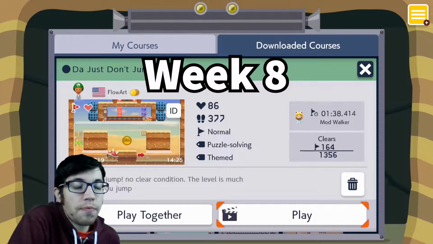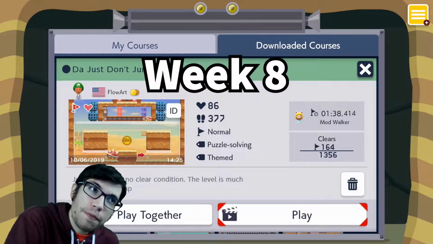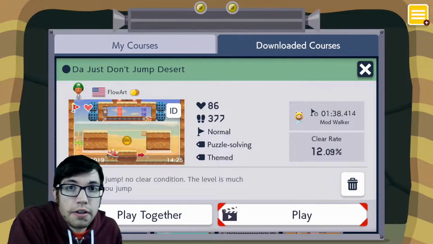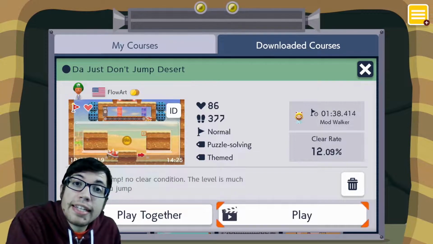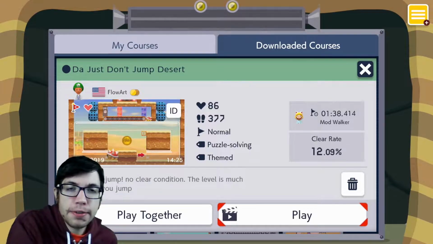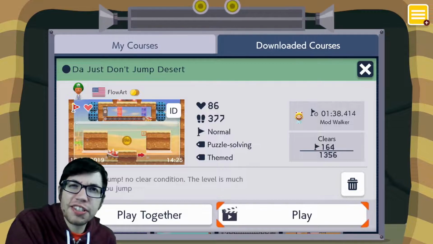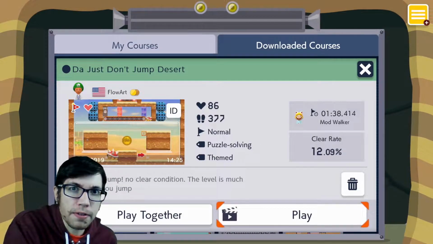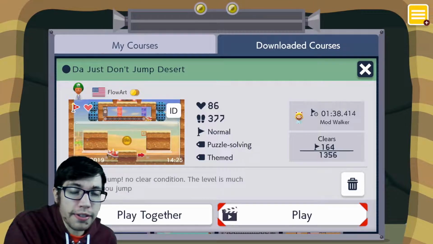On to week 8. Week 8 had my favorite little baddie, and that is the lovable Skipsqueak. It also had clear pipes, sting bees, and blinking blocks. This was a great set for action-y puzzles, and a lot of really good levels came out of it. I really, really enjoyed this set.